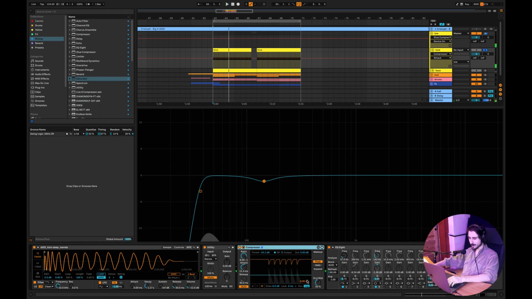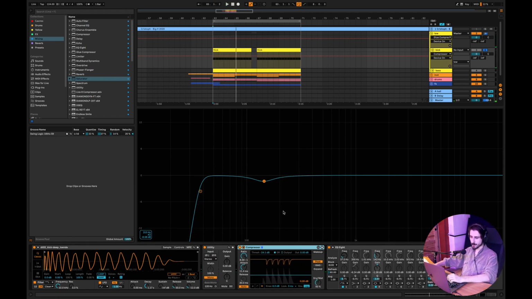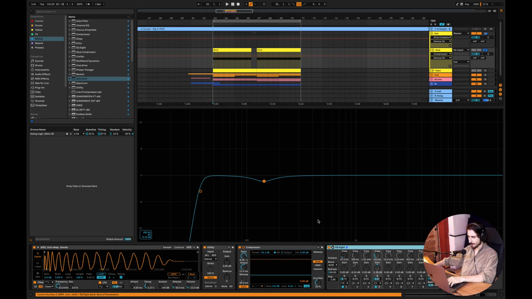So I'm getting around -7 decibels of gain reduction, and I'm also using parallel processing here. So if I mute the compressor, not really a big difference, but still it makes sense. I'm not really mixing my track in the beginning, but I just want to show you what you can do at the earliest stage of your track. And after that, I've applied some EQing just to remove very boxy, unpleasant frequencies.